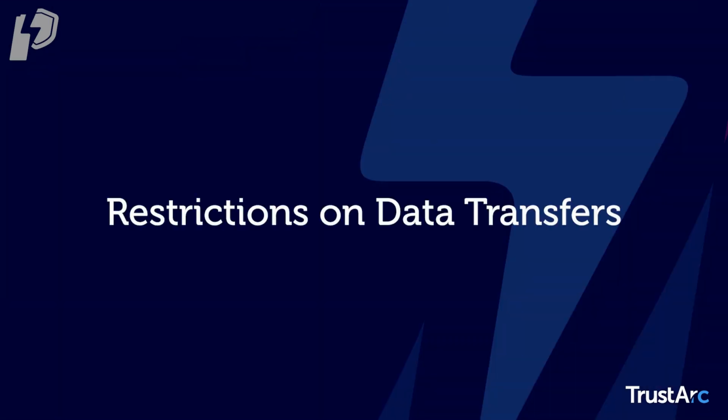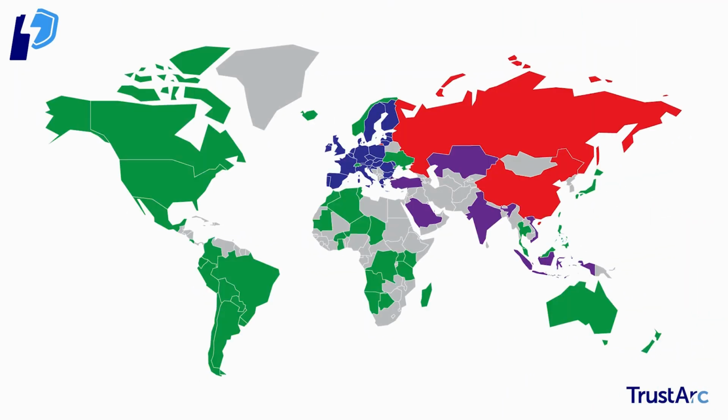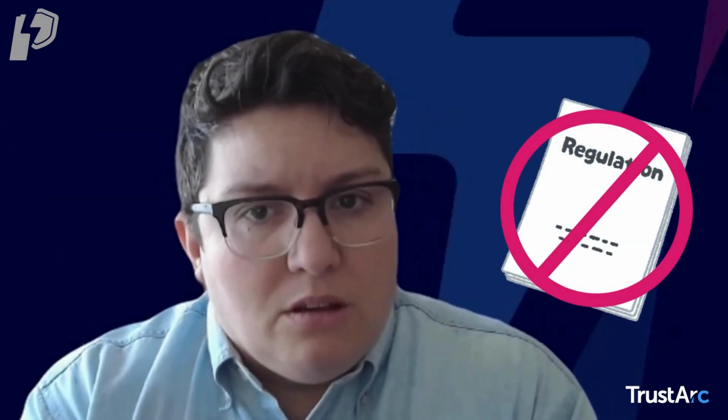Great. Now that we've covered that, let's move on to the topic of when we can transfer data and how. More and more countries have data privacy laws, and there is a range of perspectives on the restriction or permissibility of transferring data. On one end of this range, you have countries that have no data transfer restrictions. A lack of restriction at this stage is most likely because there isn't a privacy law in place in that region or a privacy law at a national level. Until very recently, the United States had no restrictions.